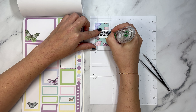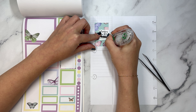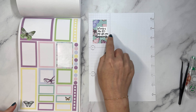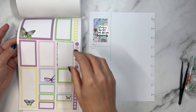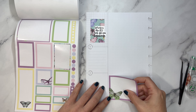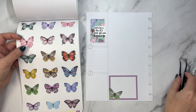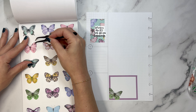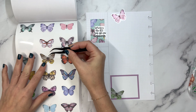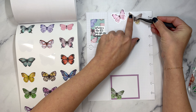I'm going to start to put this down so that I can kind of gauge how much more I need - probably two more. That worked pretty nicely. I could have gone a little bit further at the bottom, but we're okay. Now let's take one of these double boxes and put it over here. Since I knew I'd be doing four spreads, I really didn't want to do four vertical spreads - it made more sense to show different ways to use these stickers.